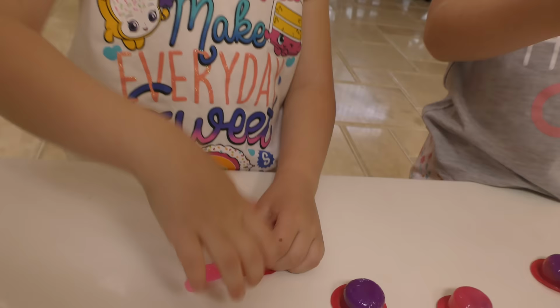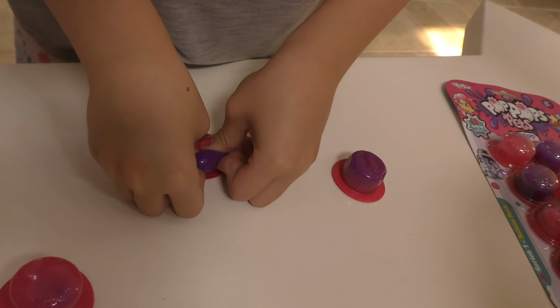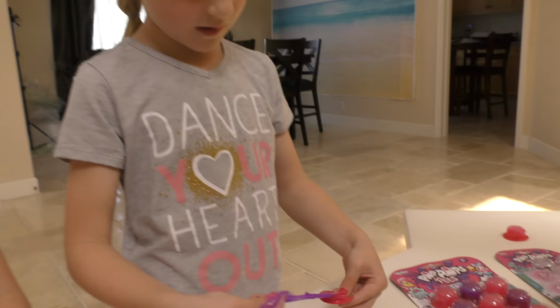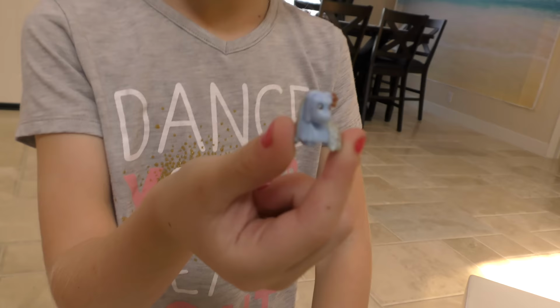Here, I'll take the slime. I'll play with the slime while you guys open more. Woo! Good job. All right, Madison, let me see. Oh, toy, a creature. You got a creature? She got something in hers. I see something in there. What is it, Trinity? What is it? Get it out of the ooey gooeyness. A llama, let me see it. Llama. Build a horse.